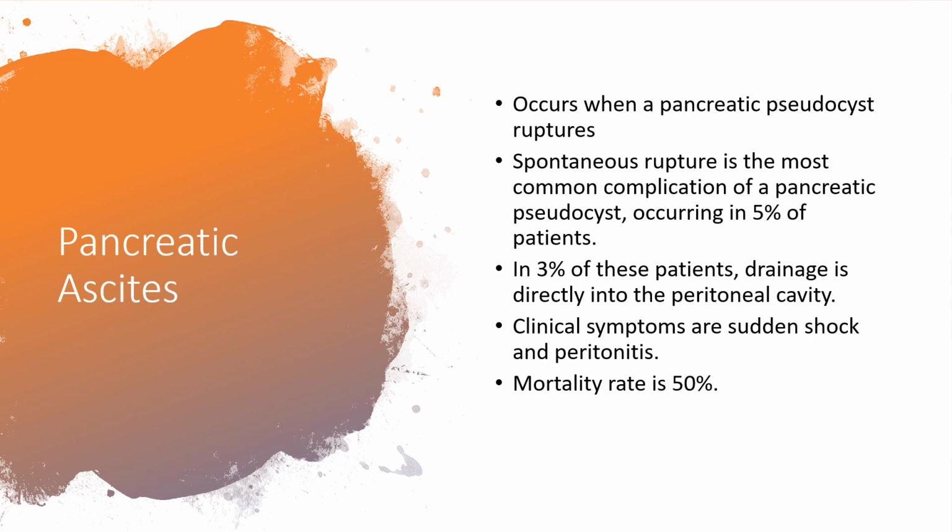So typically when we see these, you'll see a typical pattern for pseudocyst formation, but the patient could have intense pain secondary to the rupture. Clinical symptoms are going to be peritonitis and sudden shock, and the mortality rate on this is high. It's about 50%. 50% is the mortality rate for pancreatic ascites.